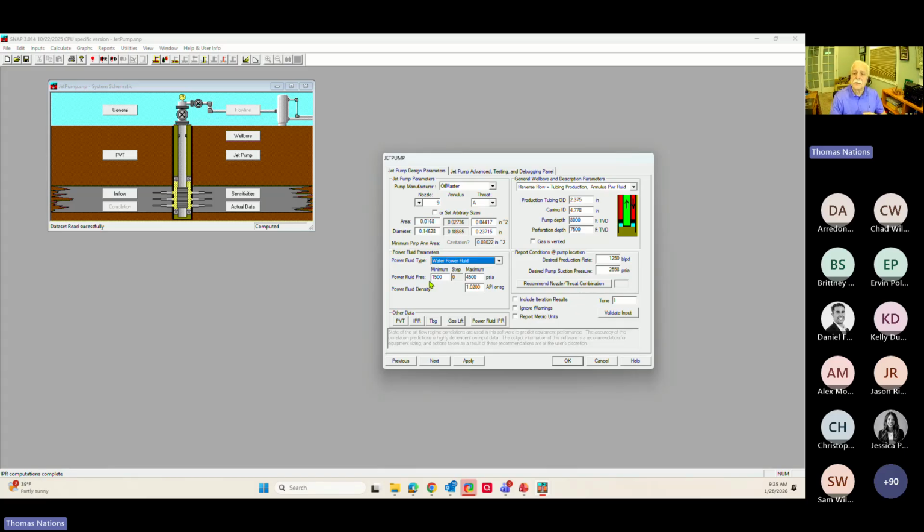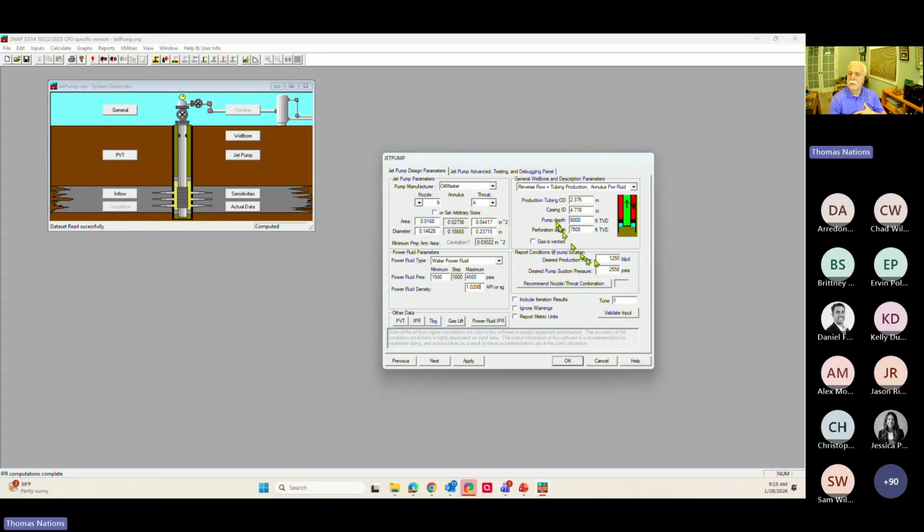Here are the pressures that we're going to investigate, from a minimum of 1500 to a maximum of 4500, and it'll do this in 4 steps. I picked values that evenly increment from this value to 4500 in 1000 psi steps. You can specify the power fluid density in either API oil gravity or specific gravity.